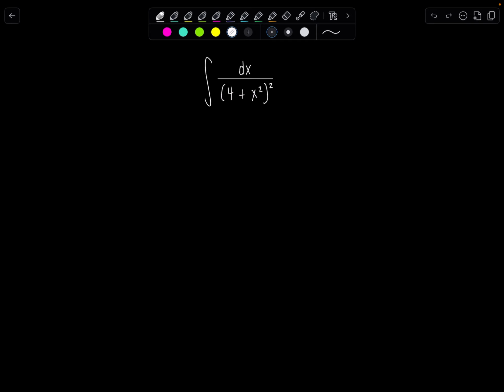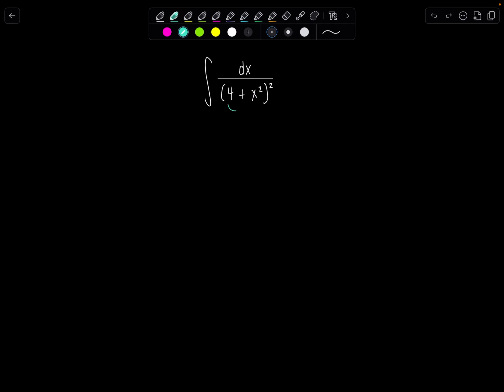We have the indefinite integral of 1 over the quantity 4 plus x squared dx. This was sent in by a follower on Instagram who obviously watches my YouTube channel too. I thought it was a good one to start off the week. It's not too difficult. It's a good review of Trig Sub. So pretty much any Calc 2 student should be able to work through this one once you've mastered your Trig Sub. Okay, let's just jump right into it then.